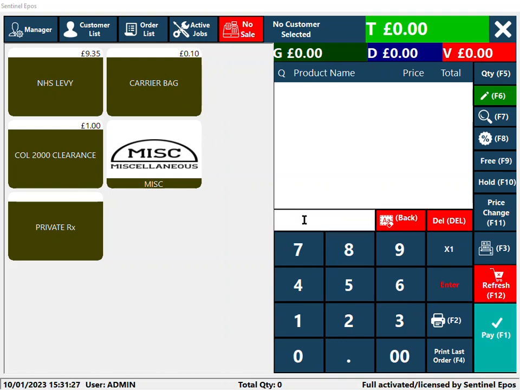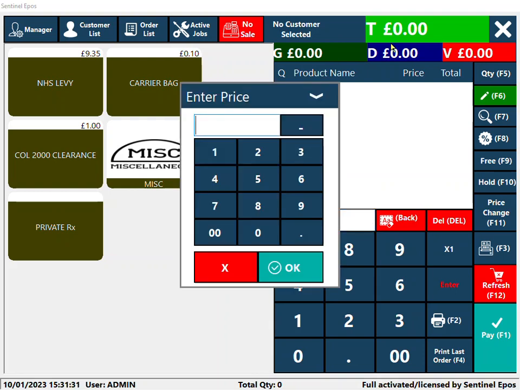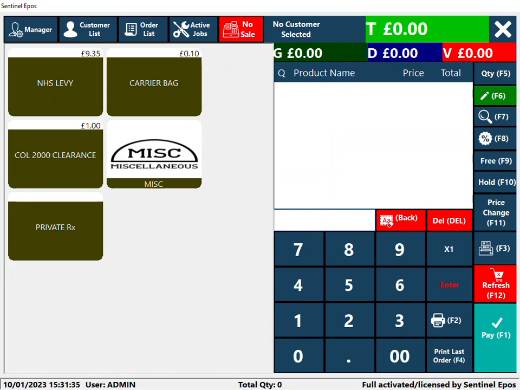So let me start by scanning something. As soon as you scan something which is in the system, if the product has a price, it will automatically come into the cart. Let me find a product that is in the system, because I'm making this demo on my desktop computer rather than on EPOS, so I can't scan the product, but let me find a scanner and then I'll show you how it works. Okay, so I've copied the barcodes.